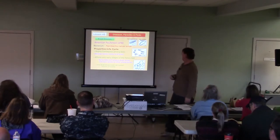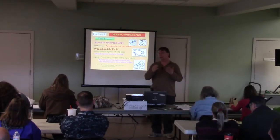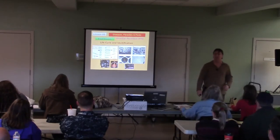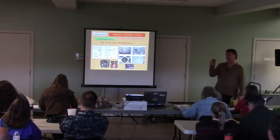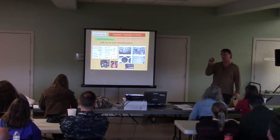And what it looks like, let's see. So it consumes the larva, and it attacks the larva. We've got some more pictures here. Here's some ugly pictures of it. I hope everybody can see that. But it turns the larva into a brown piece of goop. It kind of melts down, consumes it from the inside.